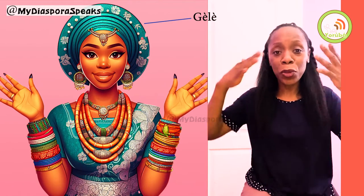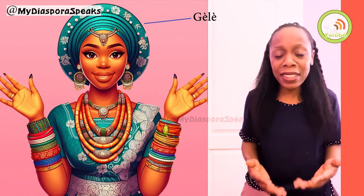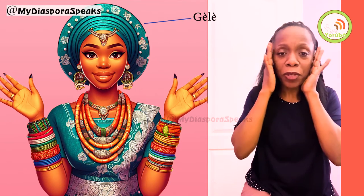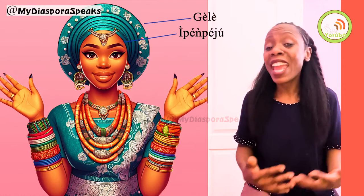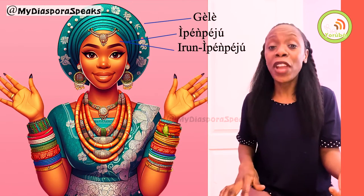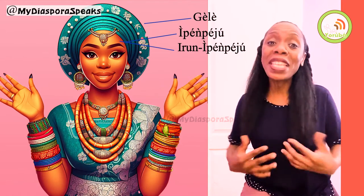The next thing — let's talk about hair. We don't see her hair in this image, but hair is iru. Because we don't see that, I'm going to move on. The next thing I see is her eyebrows — the brow bone. The brow bone area of the face is called ikbing beju. And since hair is iru, the brow hair — what we call eyebrow in English — is iru ikbing beju. You take the word for hair and the one for the brow and combine them. That's where you get the word for eyebrow: iru ikbing beju.